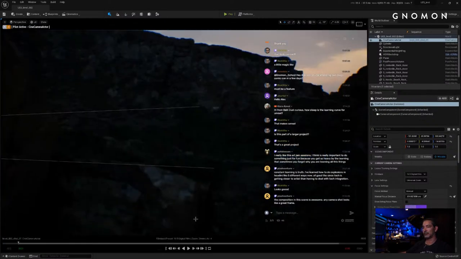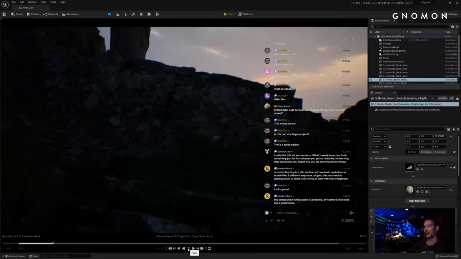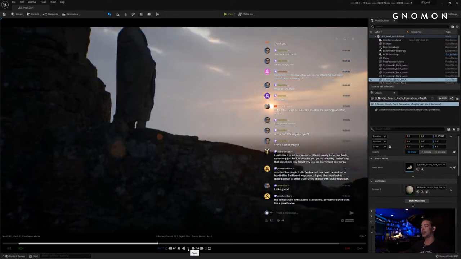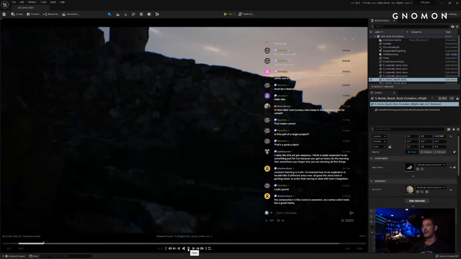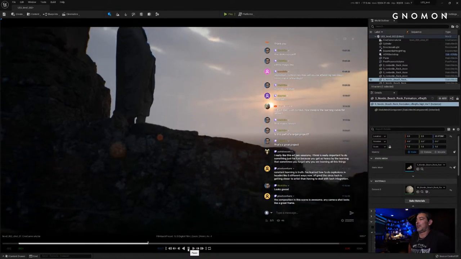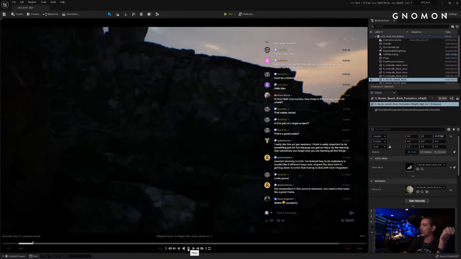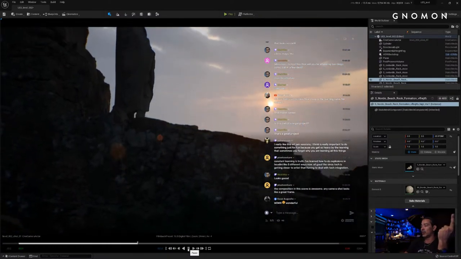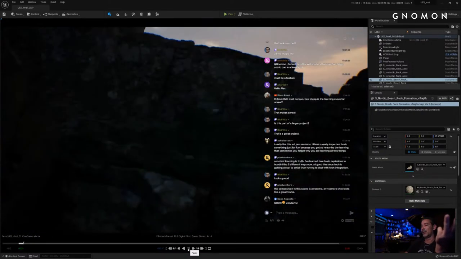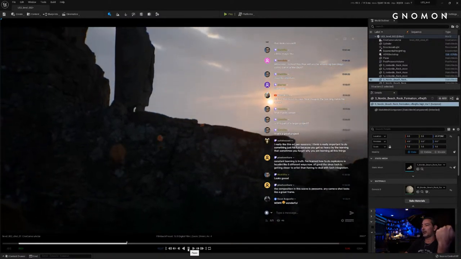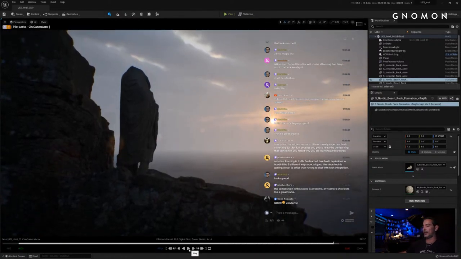select the camera. I'm going to hide UI elements by hitting G. And if I now hit play, this is the little camera move I set up in this level. Again, this is only the second level I made with Unreal 5, super simple, but I was just checking out how HDRs work. Does exponential height fog work with Lumen? Does it work with HDRs? Do HDRs correctly illuminate the volumetric fog? How does the skylight interact with all of that stuff to create the lighting that's inside here? So it's a simple scene just to test out some things and see if they worked.